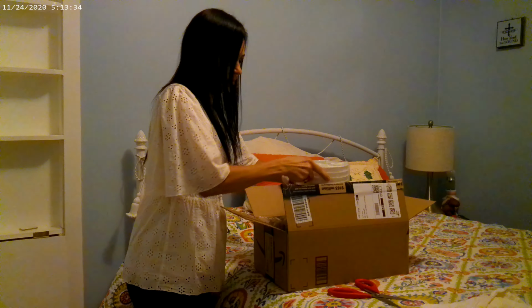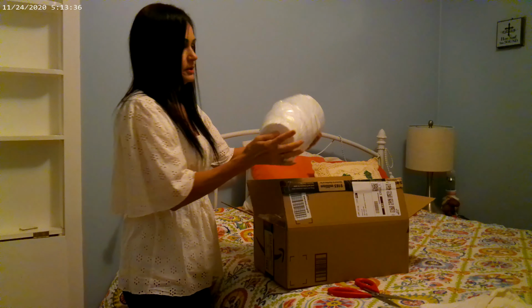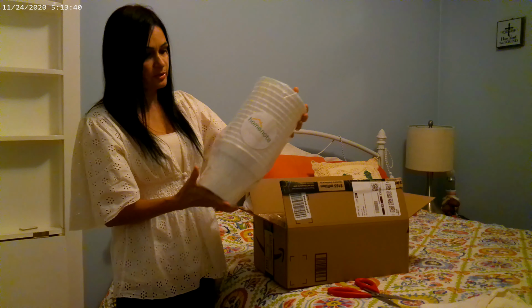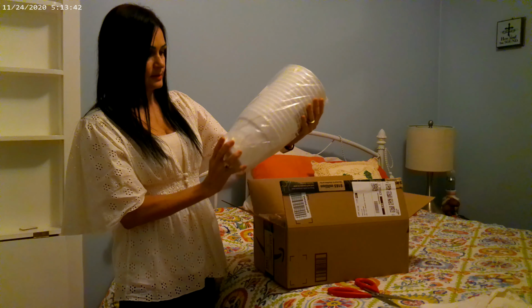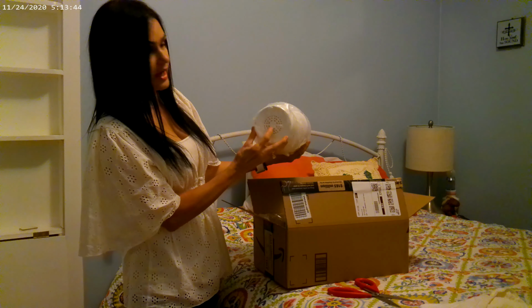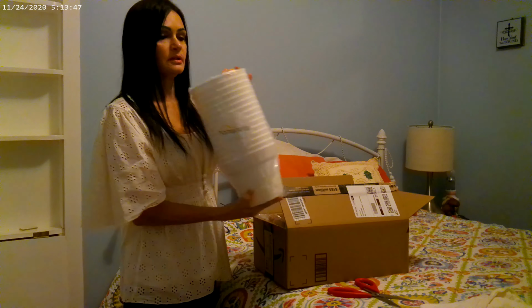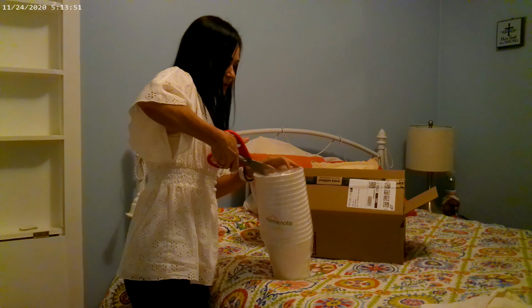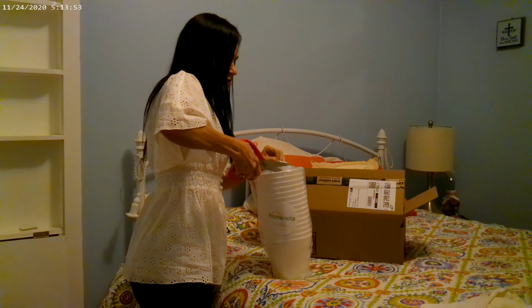Oh wow, guys, look. They are really nice flower pots. They're bigger than what I thought. They have the drainage, and then the saucer is in here. So maybe just open one up and see what it actually looks like.